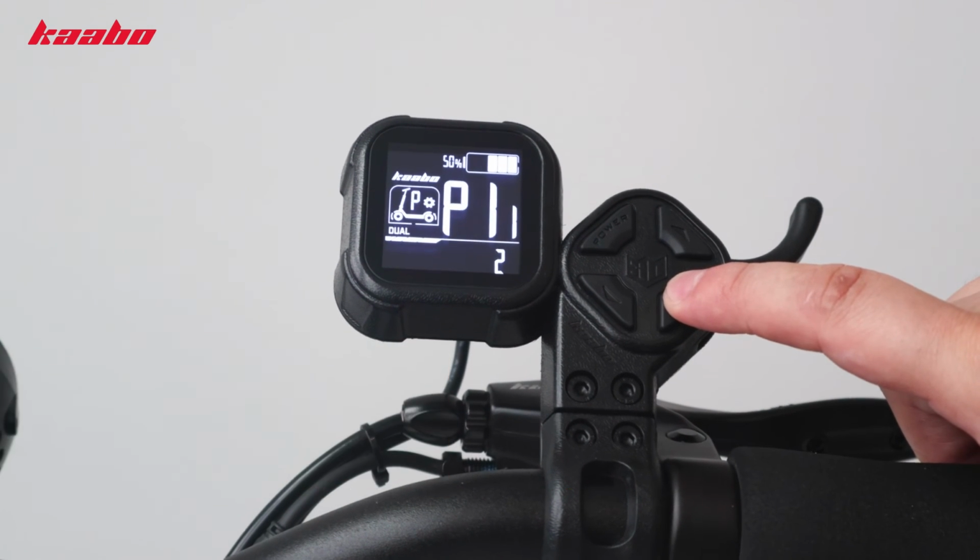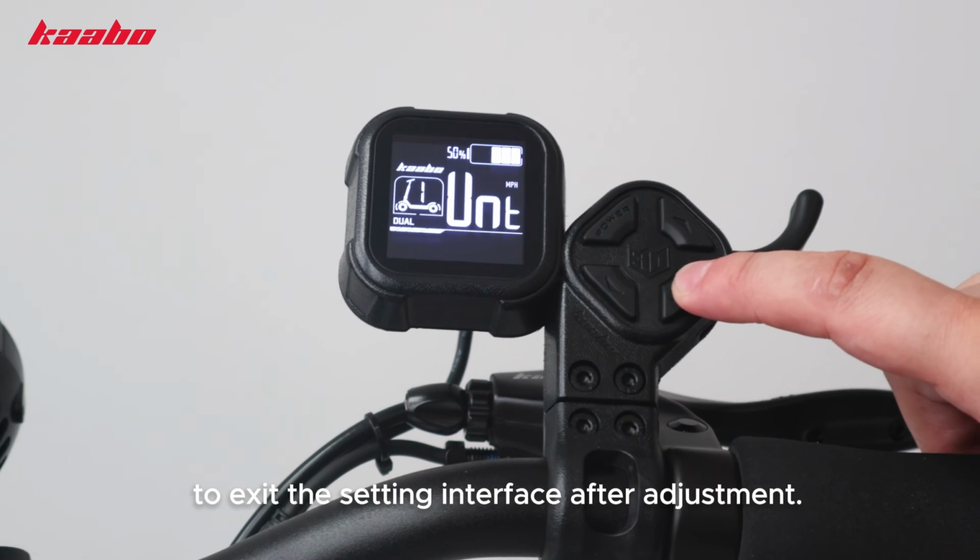Long press the mode key to exit the setting interface after adjustment.